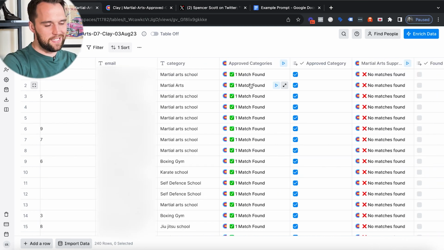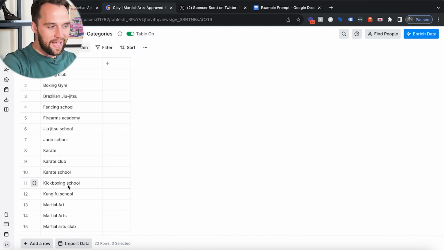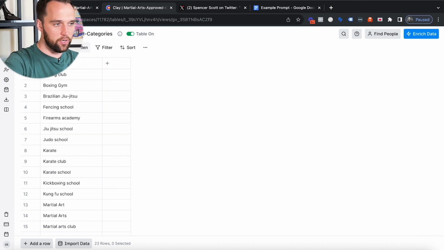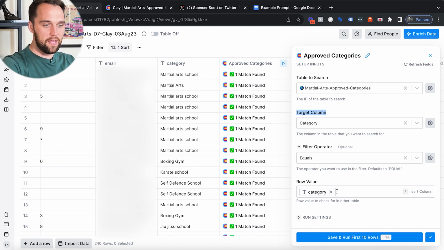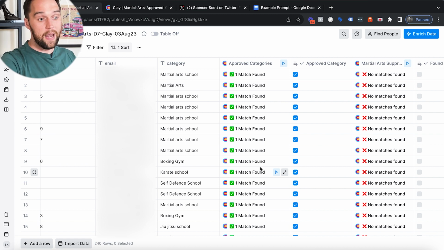So the first thing we're going to do is a record lookup. Basically that means we're going to look at the categories that were provided by D7 Lead Finder for each contact, and we're going to ask Clay to tell us, does this category for this contact match with the approved categories that I have in this sheet here? As you can see in the approved categories, we are referencing back to this table. We are telling it to look at this column here, the category column, and we want them to be an exact match. It's going to tell us, did it fit our approved categories or not? And it's going to filter your list down quite a bit.